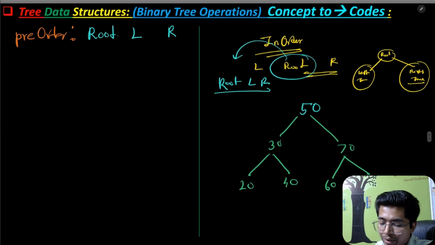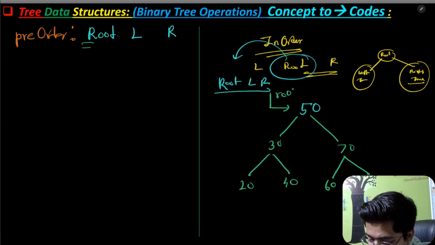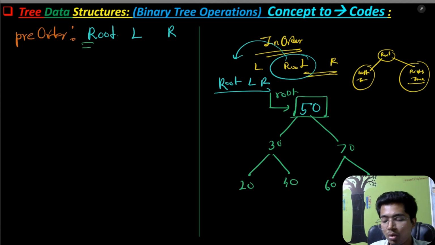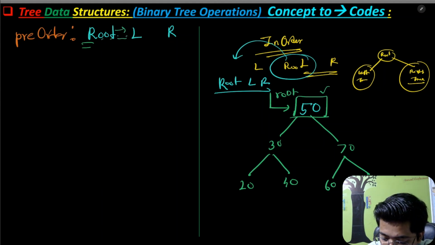So in pre-order, we first visit the root. That means when we come, this is the root pointer. The root pointer points to that node, and this node is called the root pointer. So how does our program work? First, we'll be understanding the stack architecture. First it processes the root. Once the root is processed, it then comes to the left section. After root, it generally processes left, and after left is done, it processes right.